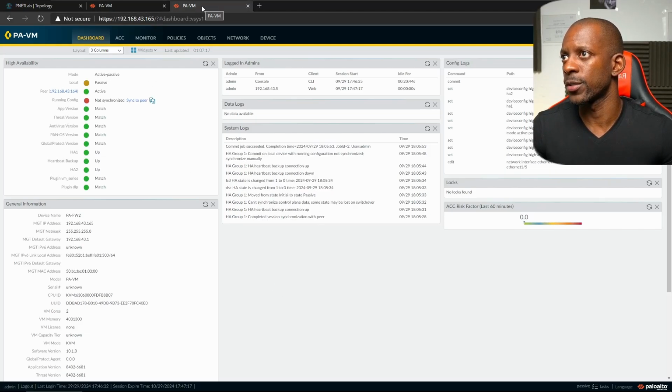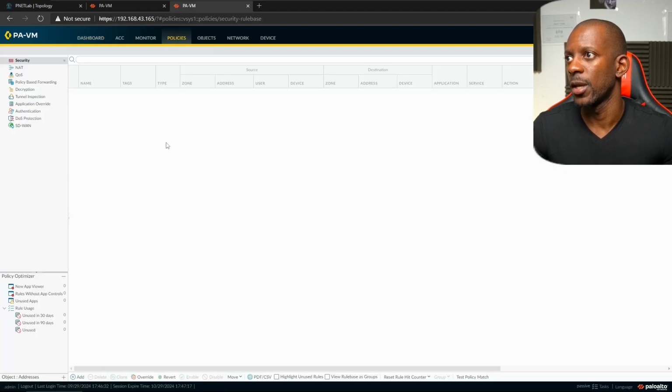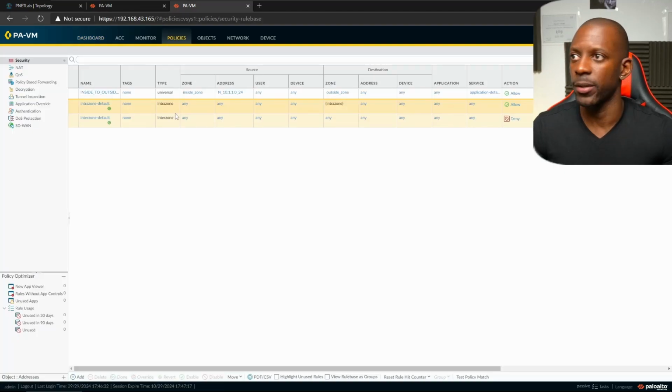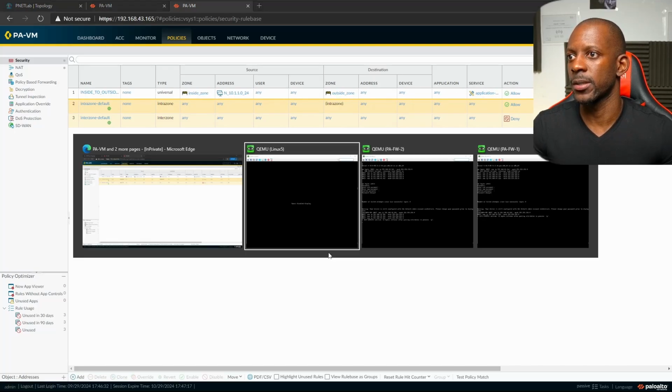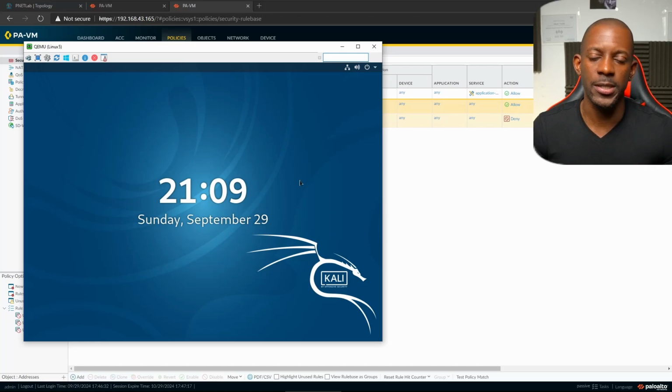So if we go to firewall 2 and refresh, we should see the same, that it says it is synchronized. And if we take a look at policies, we should see the policy we created on firewall 1, and you can see it right here. Okay, so let's now confirm whether the synchronization is really happening.